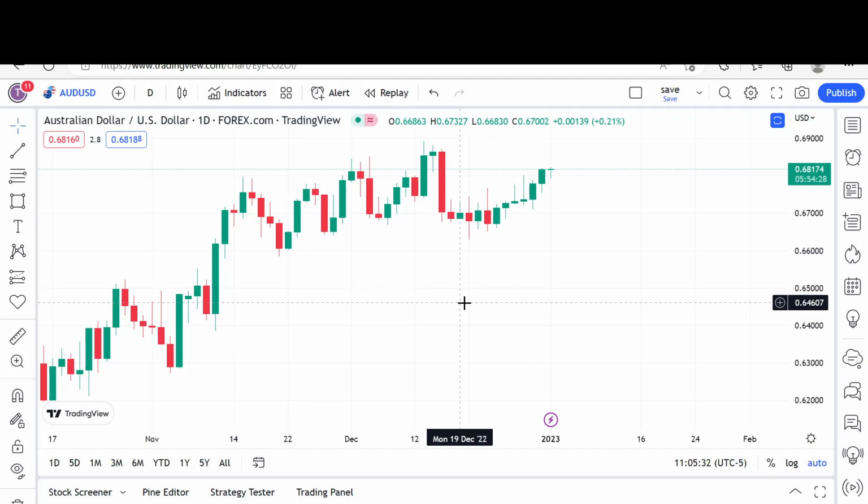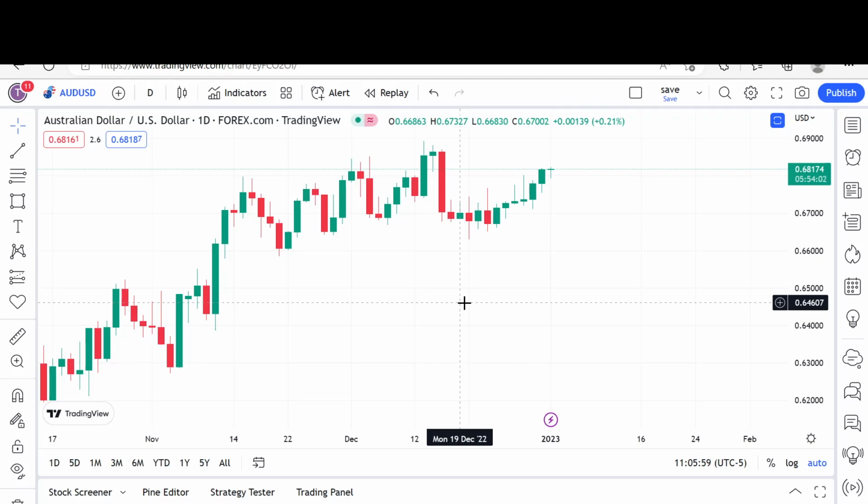So how can we use market structure to actually trade the markets? Because we all understand what it is at this point, I'm sure. We know when something is operating within a bullish market structure, and we also know when something is operating within a bearish market structure. We also know when that shift occurs to the upside or to the downside. So how do we use this information that we now have to navigate the market successfully? That's what we're going to break down in this video.